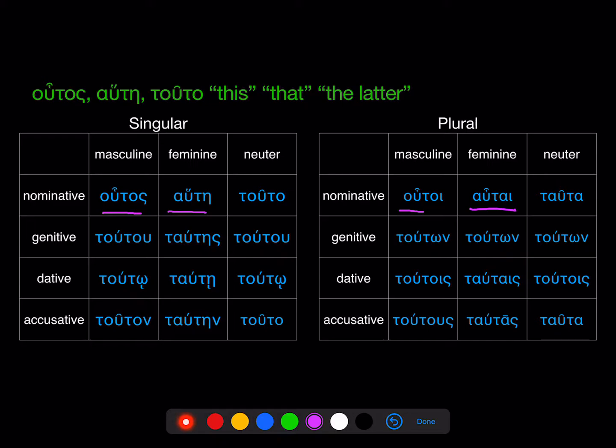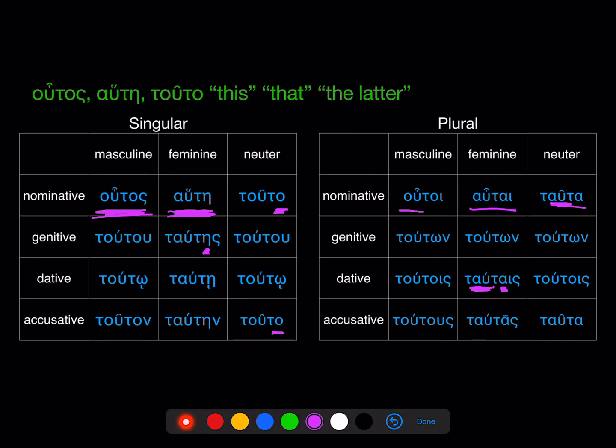They're exactly what you know from ho, he, to, otherwise, right? They're just regular old second declension masculine, first declension feminine endings, plus this to there rather than ton.